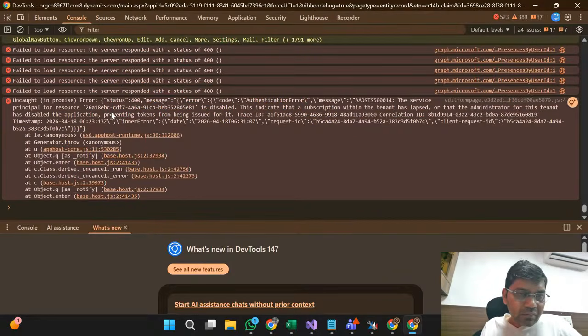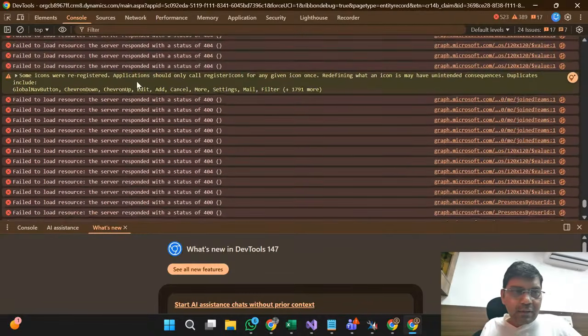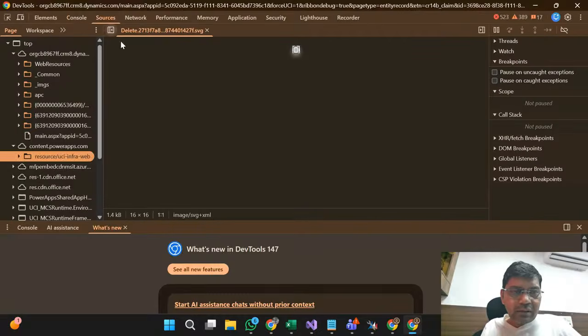In console, on-premise authentication error, the service. This is a different one. What is the error here on the ribbon side?